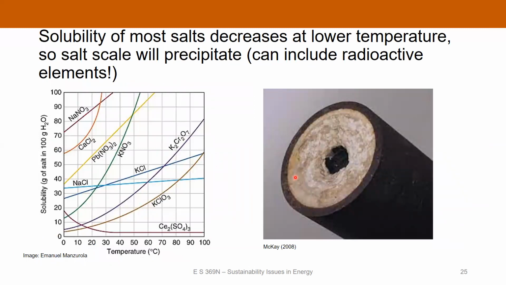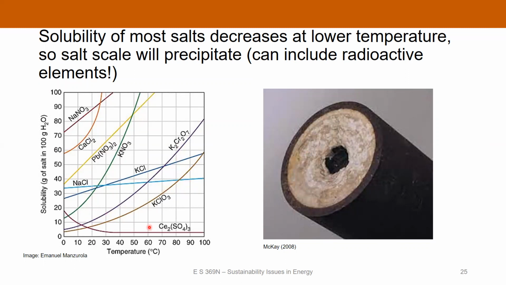The issue with geothermal fluids is that they're hot, and that means that they can carry a lot of dissolved materials. Salts typically have higher solubility at higher temperature. So when you take a hot fluid with dissolved salt in it and bring it to surface, as it cools down, more and more salt will precipitate out.